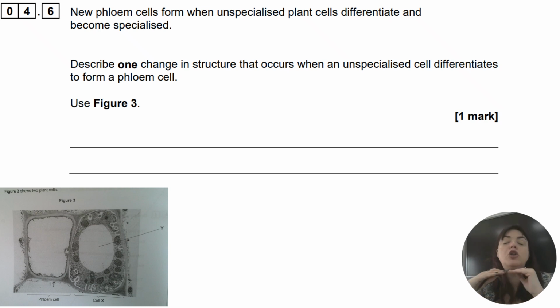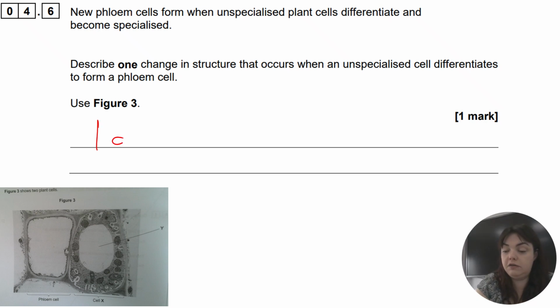All right, so there are loads of things that you can say. You will need to say one of these. Loss of cytoplasm, loss of nucleus, loss of mitochondria, loss of ribosomes, or altogether under the umbrella term of loss of subcellular structures. You can say that the end walls have become perforated, or sieve plates have formed. Cell walls have formed, a larger vacuole forms. That's it. There's loads of different things, but that is essentially it. I'd probably just go for loss of subcellular structures.